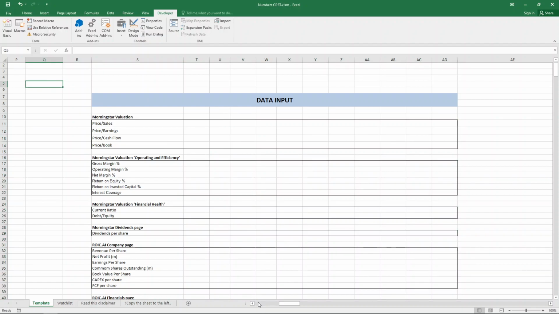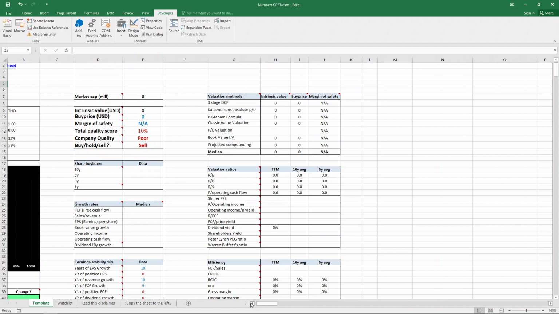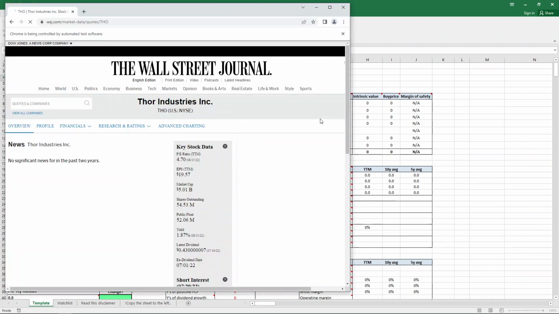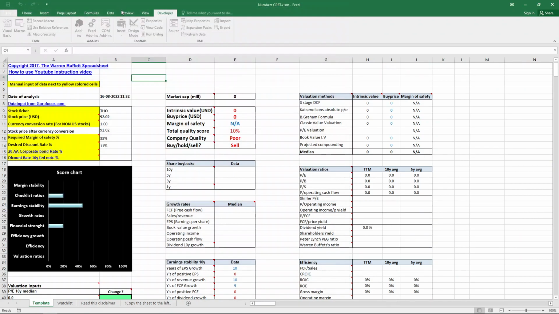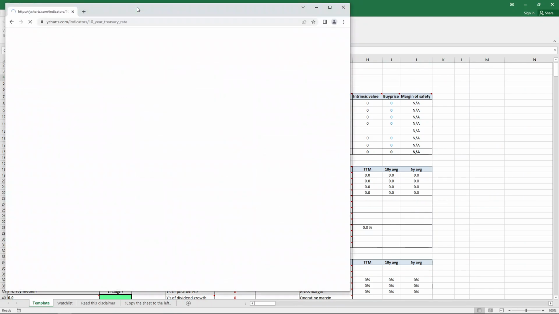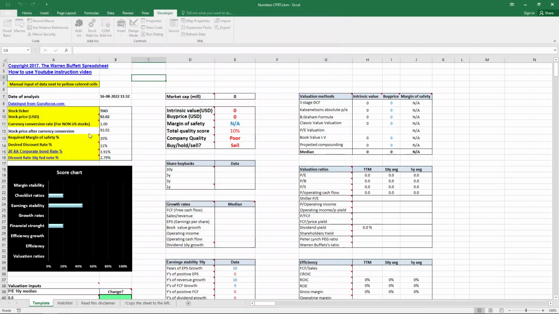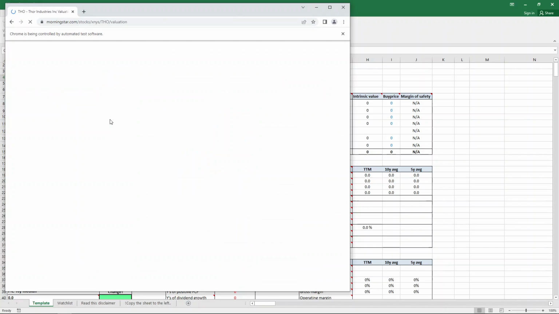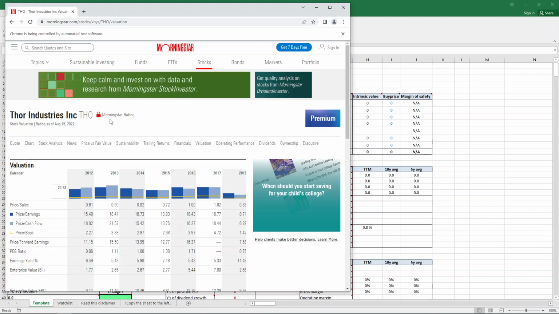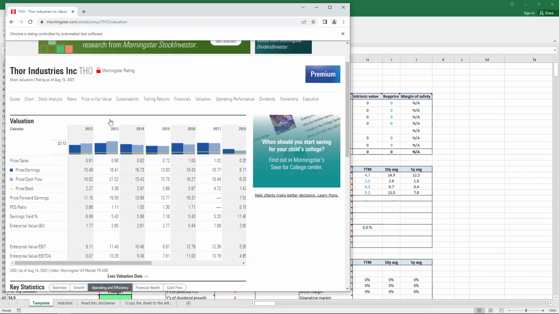And now we're going to set this on the left hand side so we can see this being populated. All right, we're going to run it again and see what happens. So it goes to the Wall Street Journal again because it needs to find the exchange on which it's trading. You can see the price is being populated here, right? $92. And it starts going to the Morningstar website for retrieving data for the right side of this sheet.